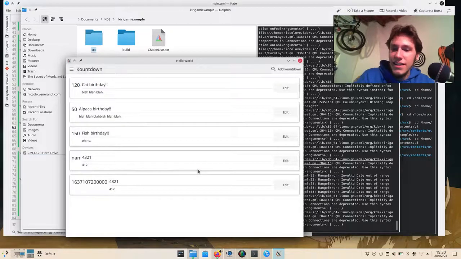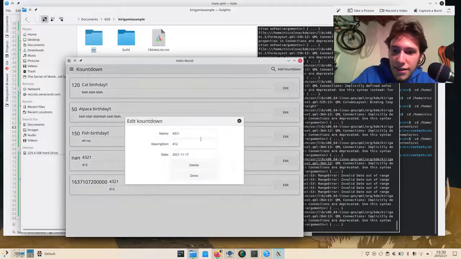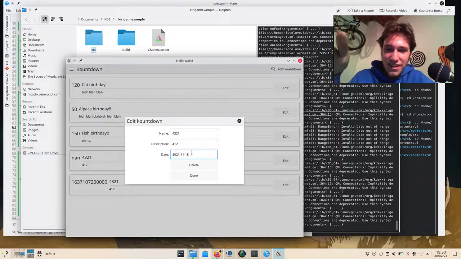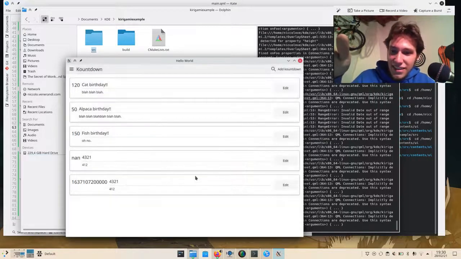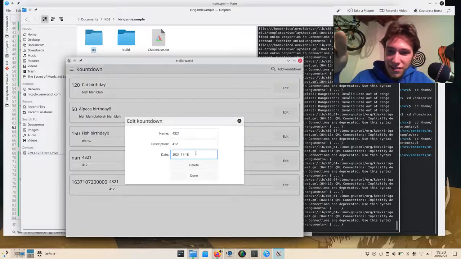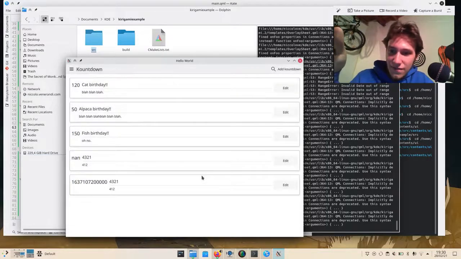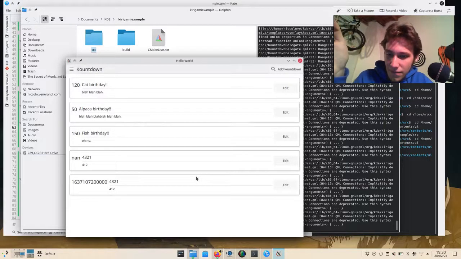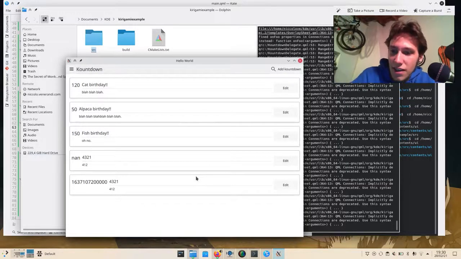Okay, and then we click on edit and it works, and it even populates the edit dialog with the information. So if I change the date, nothing changes. No, it did change. No, it's not changing. Okay, so we've got a bug.